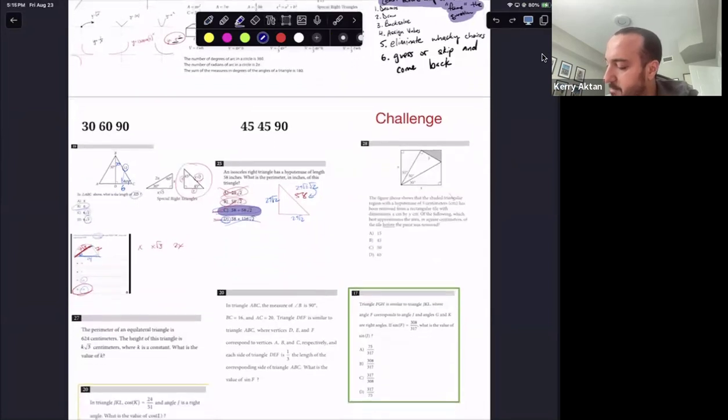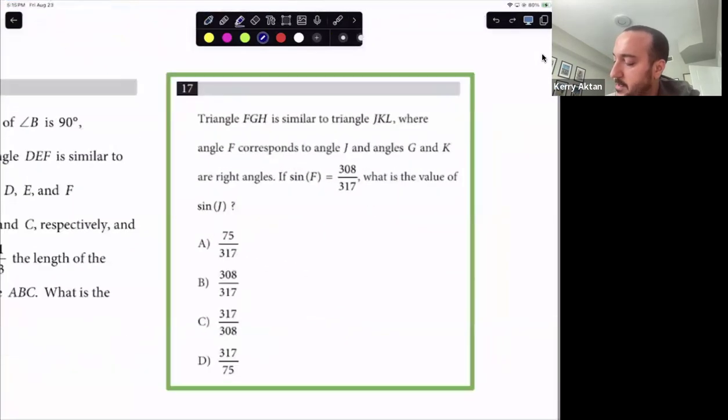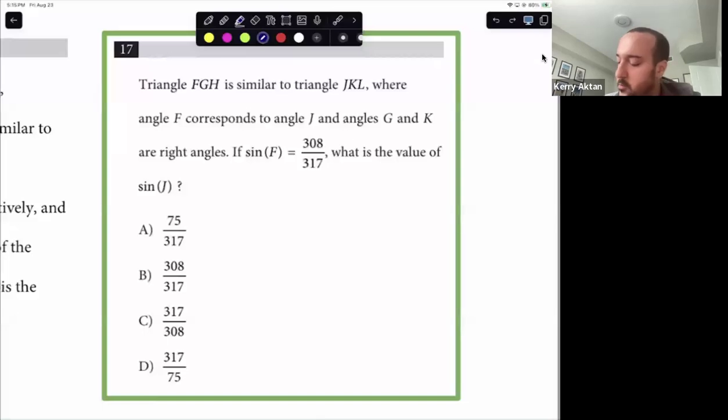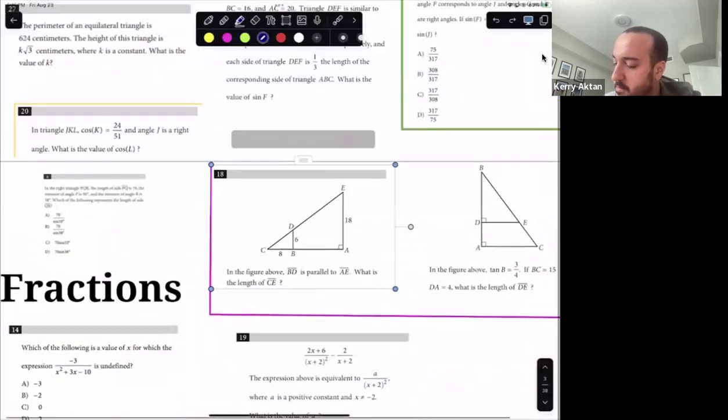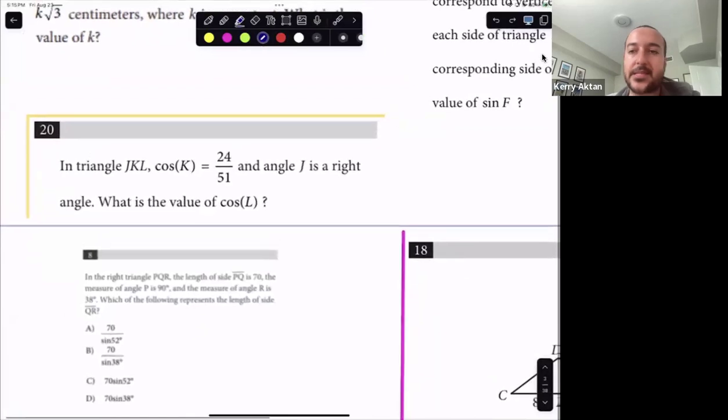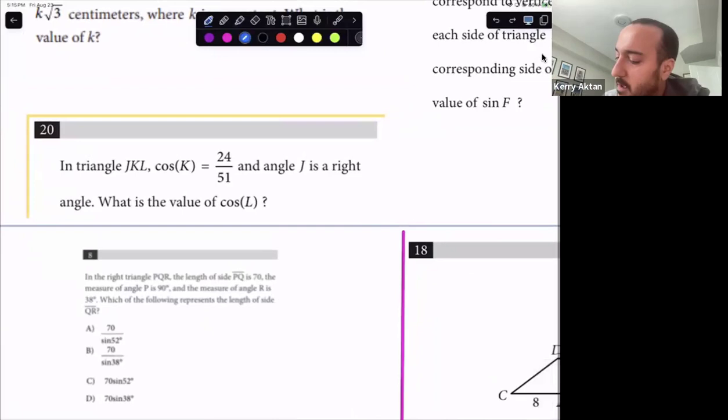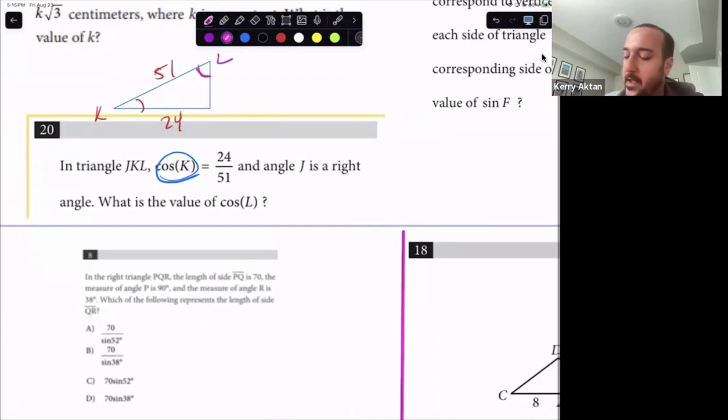But the next skill I want to come down to is right triangle trig. Right triangle trig is arguably maybe one of the most important topics. One of my students told me that it was tested 3 times on his last test. So let's make sure that we have it. First of all, for this question, I would draw my right triangle. Framing this question, it's SOHCAHTOA. At that point, if this is angle K, this would be cosine is adjacent over hypotenuse. Now, it wants cosine of L. It wants cosine of the other angle.